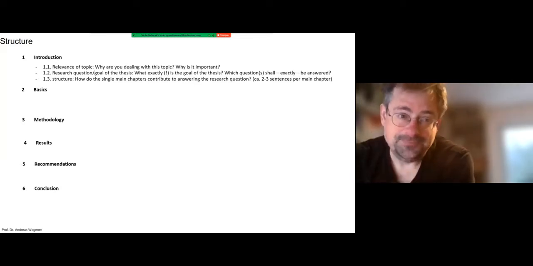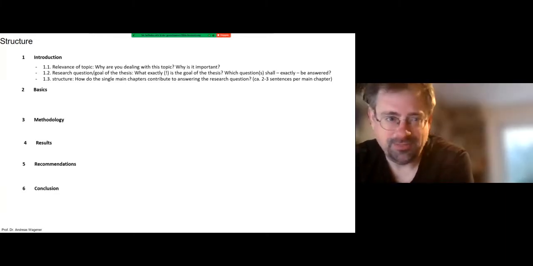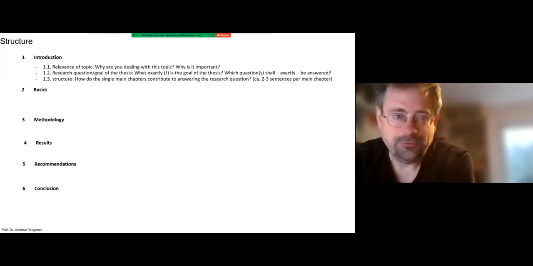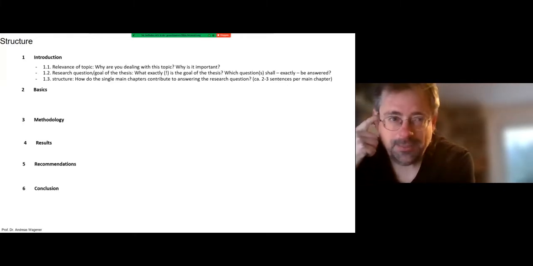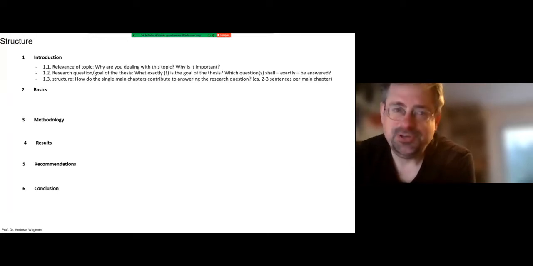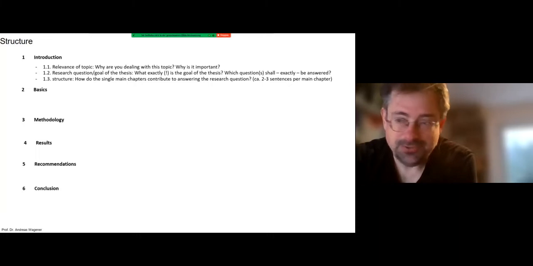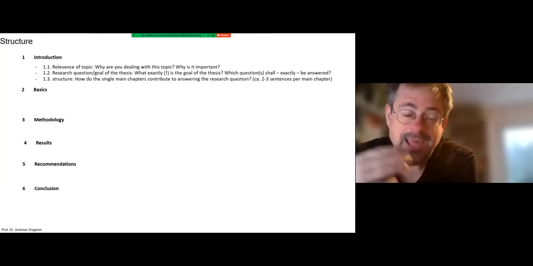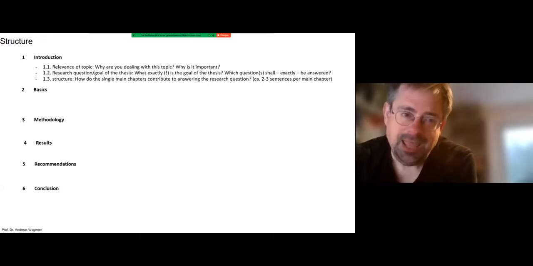So if you've done that, then the next part of the introduction is the structure. And that means you'd actually describe your structure. You could focus on the main chapters, 2, 3, 4, 5, 6, of course. But please don't just say this happens, this happens, this happens, because it's in your structure anyway. You could see it once you open the thesis. Explain it. Explain why you have these chapters and what you try to achieve with them.